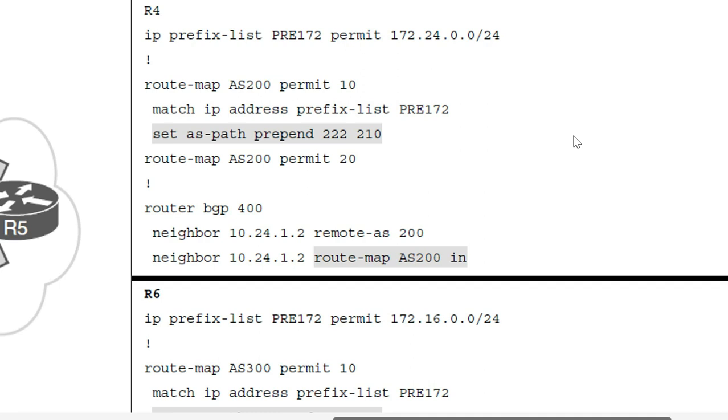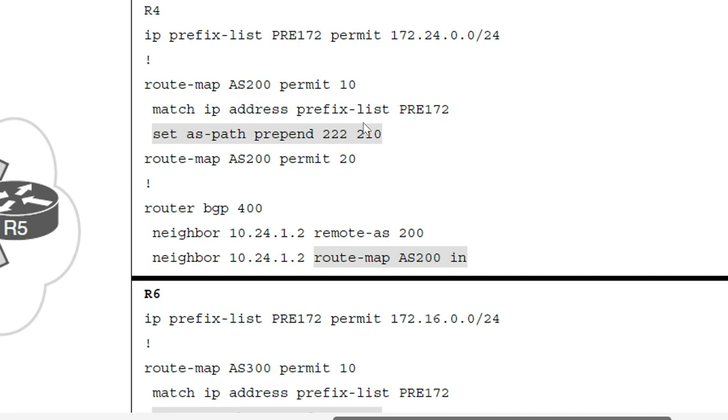So for example here, configuration dekat router 4, sebab kita nak jalan untuk keluar ke destination 172.24 melalui router 6, right? Jadi kita nak mempengaruhi apa-apa advertisements daripada router 2, which is AS200, supaya dia kalah.